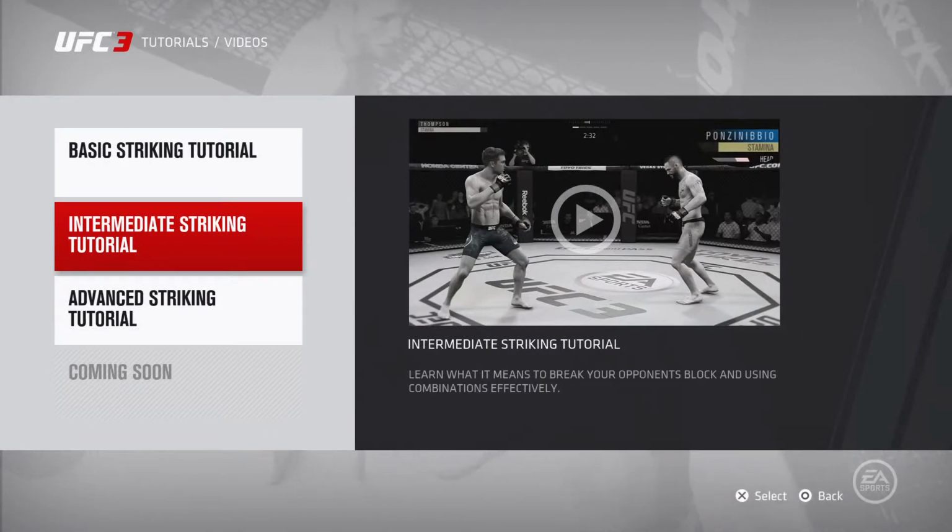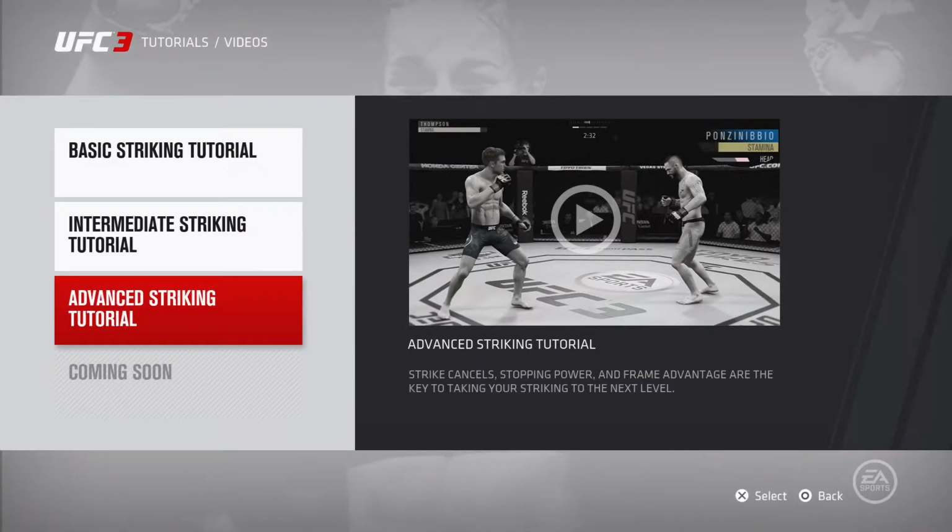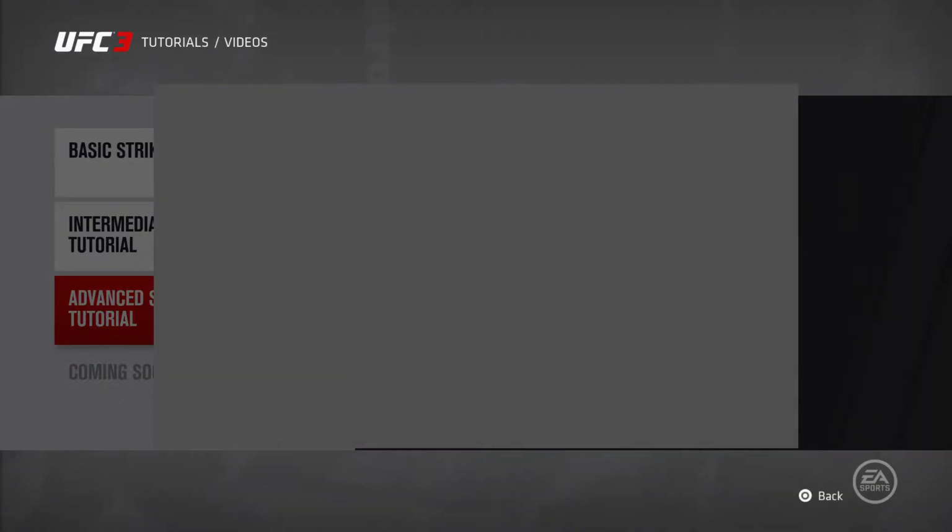Okay guys, so here is the intermediate striking tutorial. Now let's just shift to the advanced striking tutorial. Here it says strike cancels, stopping power, and frame advantage are the key to taking your striking to the next level. Okay, so let's just play this video, guys, and we'll see it.